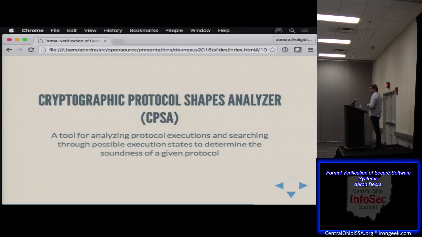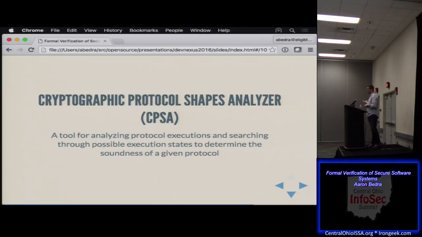We've beaten the crypto thing to death for now. I'm going to talk about something different. There's a tool called the Cryptographic Protocol Shapes Analyzer, a tool by MITRE that looks at the protocol and examines it for inefficiencies and insecurities. So how does protocol exchange work? Now, of course, you can apply it to crypto, but like I said, I'm not going to go down that road. This tool found some bugs that were actually quite old.